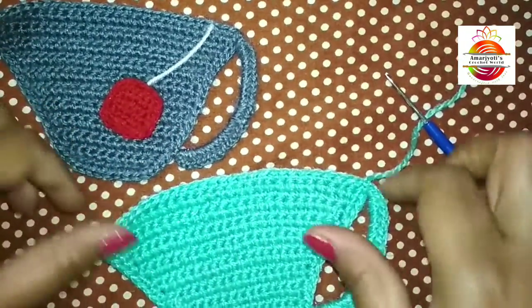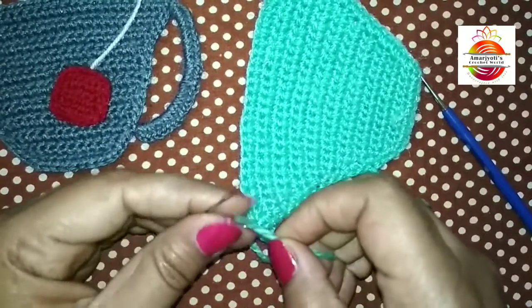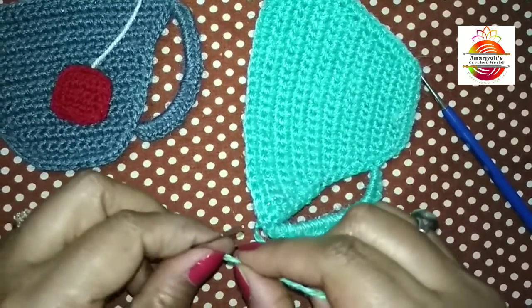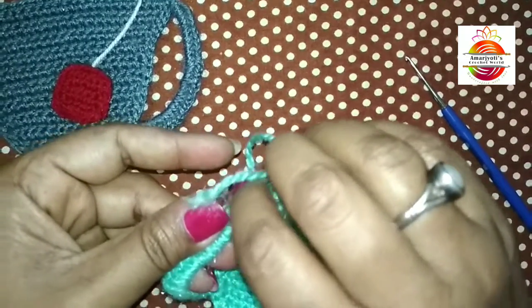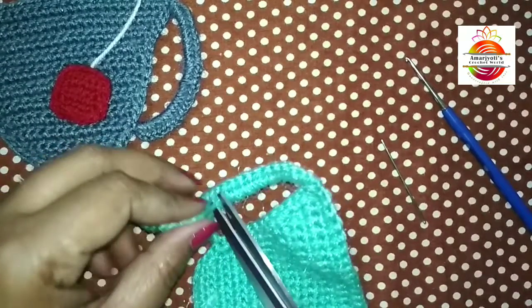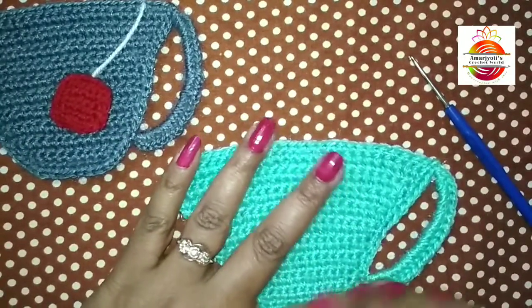So here your cup is ready. Hide the end. Use your tapestry needle and hide the end. I am hiding it in the cup handle. Cut the extra yarn. So, this cup is ready.